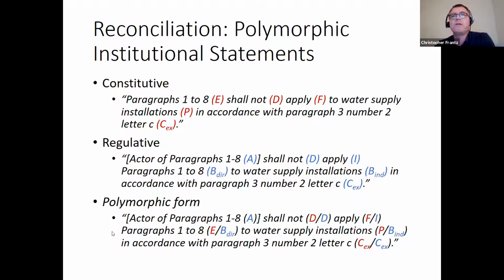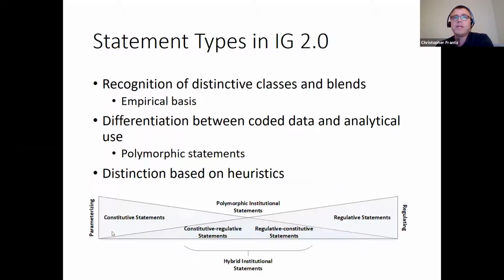So the idea here is we have put great effort into identifying not only prototypical characterizations of statements of constitutive and regulative kinds, but also recognize those blends and distinctive classes as they exist and as we observe them in practice. Very much the motivation for having such an integrated syntax in the first place. Again, we explicitly introduce a distinction between the coded side and the analytical side there, but the distinction is clear and based on heuristics. So there are some guidelines as to how to entertain it.